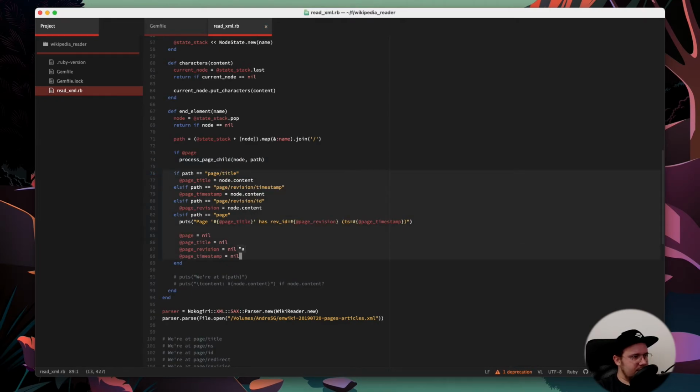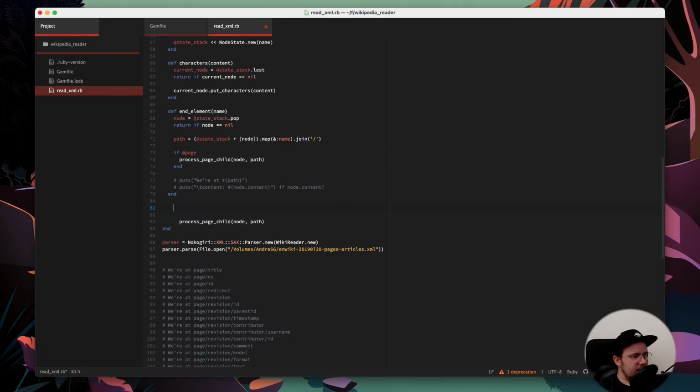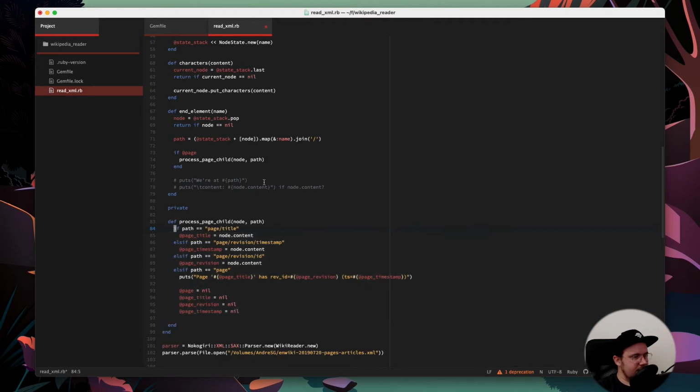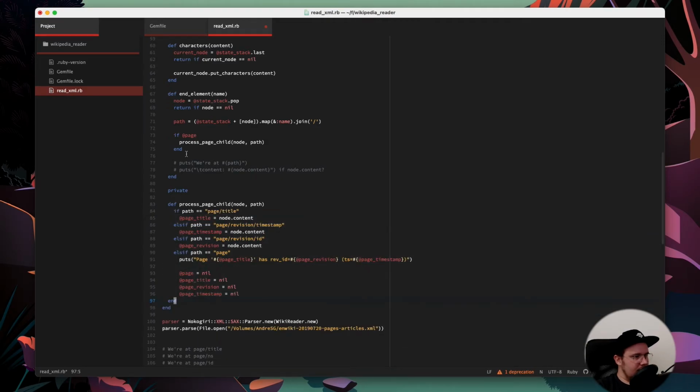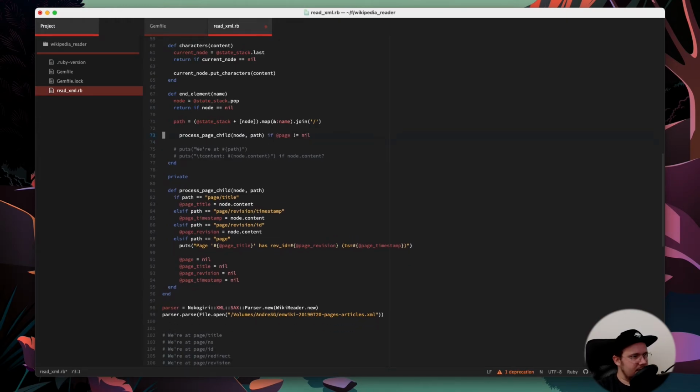Then I want to move this code to its own function down here. I'm going to call it this private def it here, so it's more clean now. And not only is it more clean, but it's only going to be called whenever page is not nil. All right, so it can also be called like this.